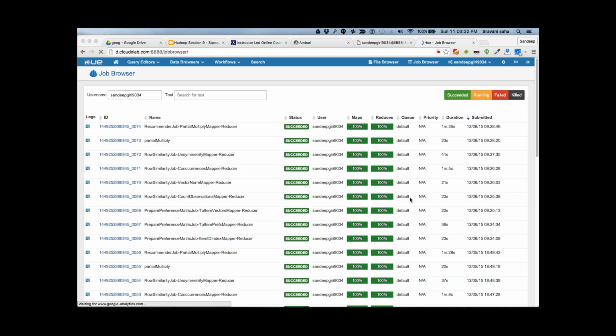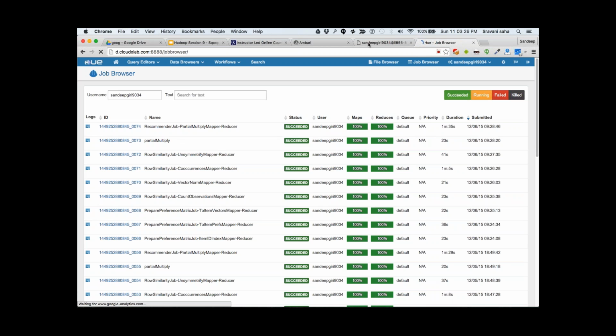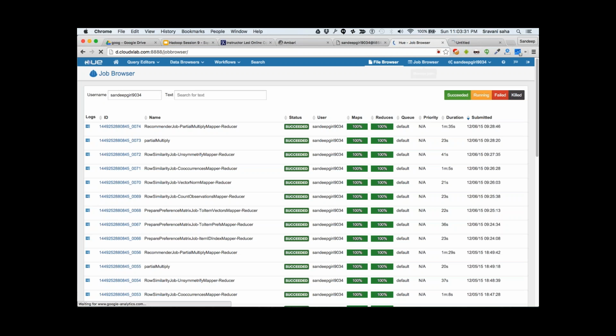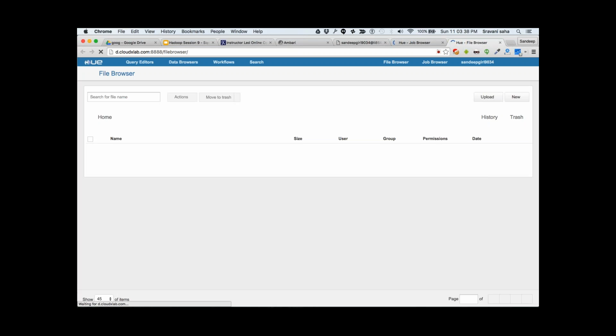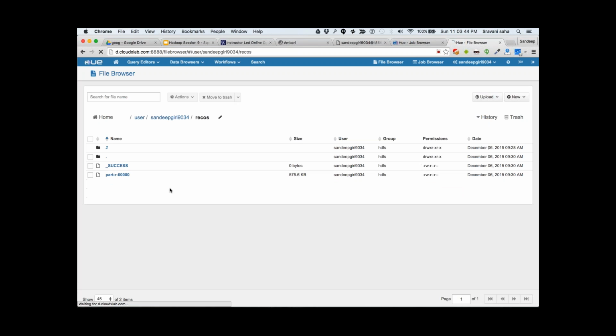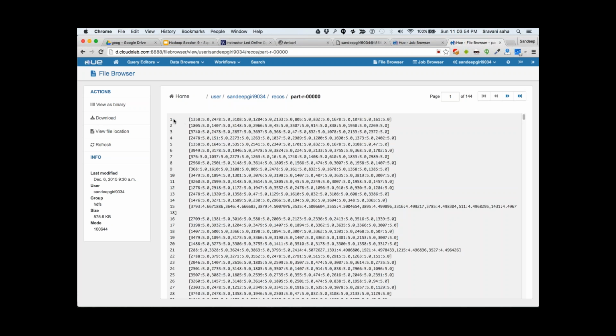All right. So now we are able to generate the movie recommendations. Good. Now we can go to the file browser. Here in the folder called Recos, you have part-00. This is what has been generated by Mahout, and you can see this user ID's recommendations.